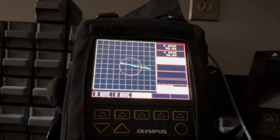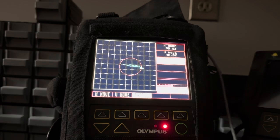So what you'd want to do for this particular flaw in this radius is get a probe that's contoured probably, and designed to fit in that radius. You know, many aircraft, they're going to have standard probes that have a model number that's specific to that aircraft, and specific probes will be for specific applications, like doing the leading edge of a wing, and they have different ones for doing the edges of turbine blades, and so on and so forth.